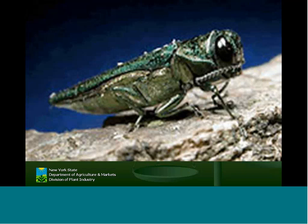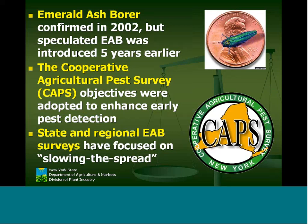It's a very bright green, obviously emerald color. This is obviously up close and personal, much closer than you probably would ever want to see emerald ash borer. But it's a very small insect. Here it is to scale — the beetle on a penny — gives you a little more perspective of how small this beetle actually is. It was confirmed in Michigan in 2002, and then very quickly after that in Windsor, Ontario, and also in Ohio.